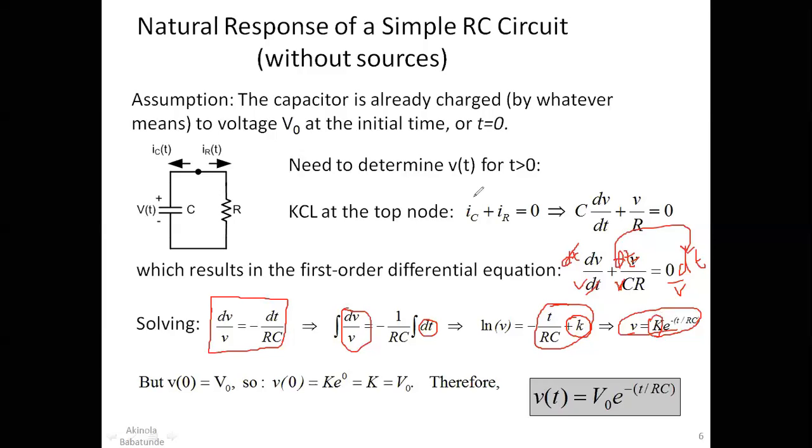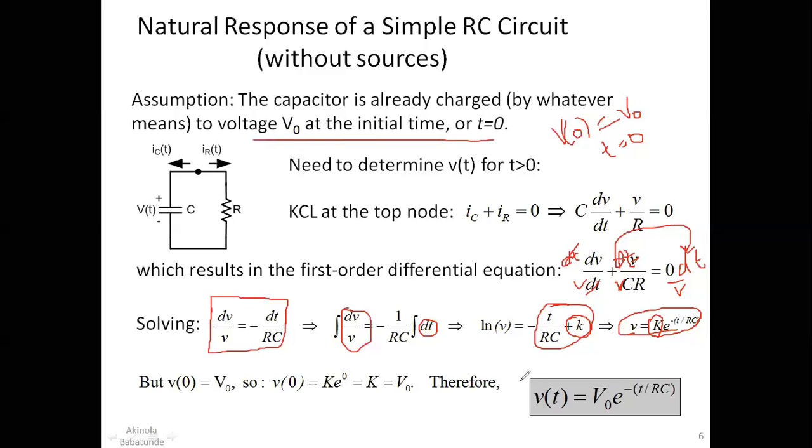We do know from the beginning that V of 0, V at t equal to 0, would be equal to V naught, isn't it? And this is one of the first few things I mentioned to you when we started. This means that our t equal to 0. That is what that means from the statement and assumption we made at the beginning here.